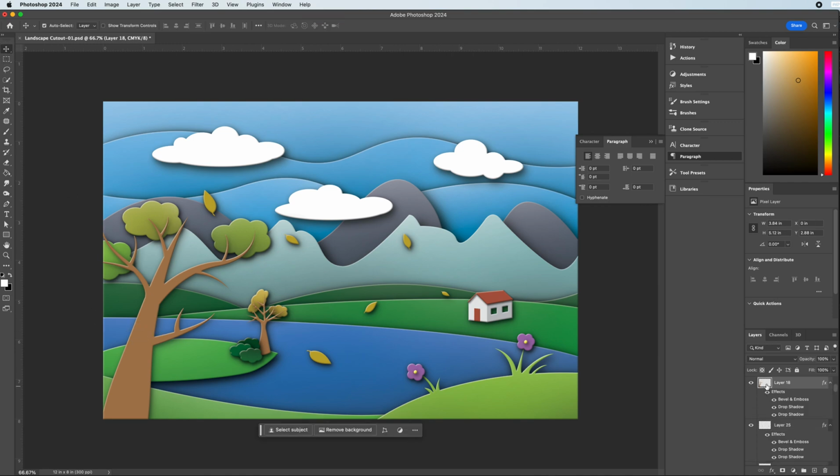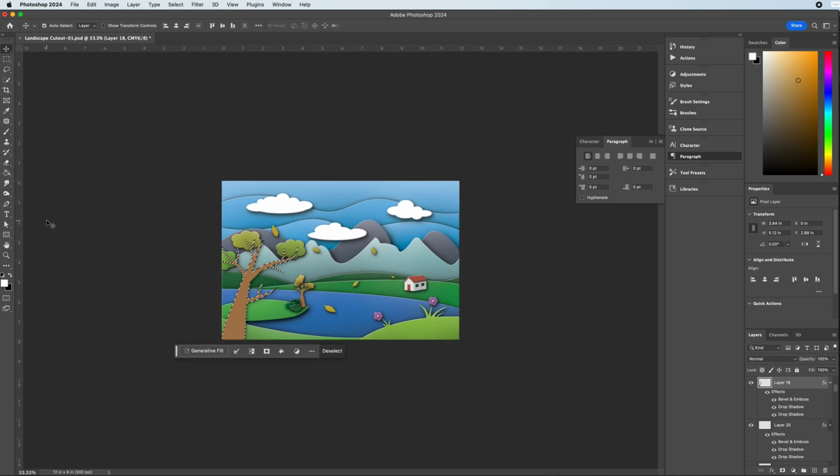For the tree itself, again, same process. Because it's a bigger tree, I'll go back to bigger brush.